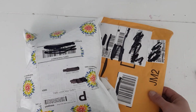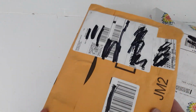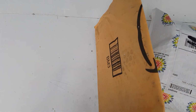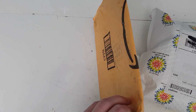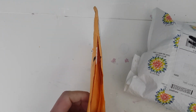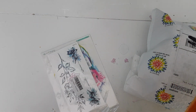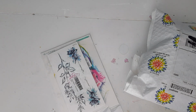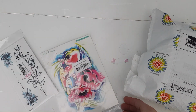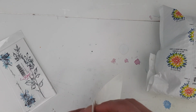Hi guys, I am just going to do a quick unpackaging. This is an Amazon package, obviously. This is for tumblers. I went ahead and ordered a bunch of temporary tattoos to put on tumblers. So I got some that were big and some that were smaller.